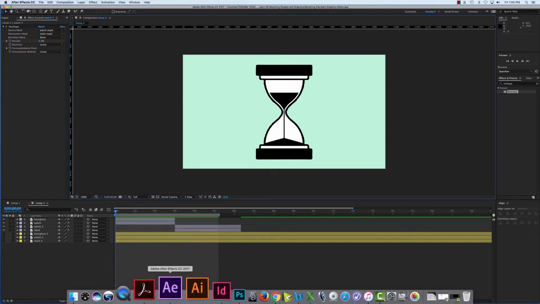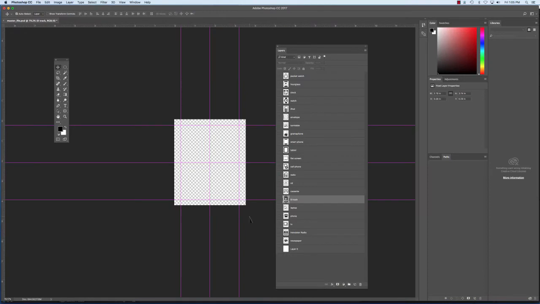So as a rule of thumb, if you know you're going to be converting shapes or graphics in After Effects, then you're going to probably want to create yourself a file that is smaller than your work area in After Effects, and then size them however you want them to be. Just make sure that they're smaller. Even though I've sized these to be about the same size, you can morph, just like in shapes, smaller graphics into larger graphics. The main thing is the workspace, and that you don't want to exceed that.